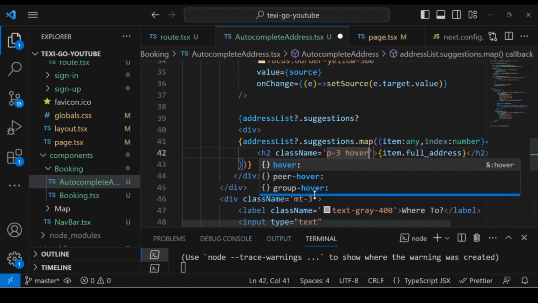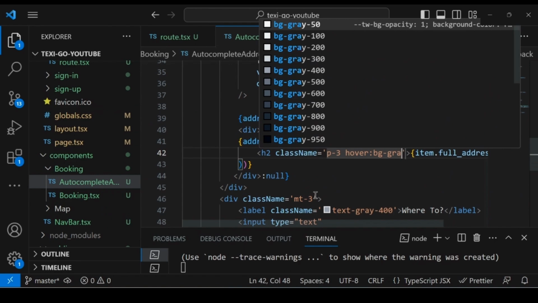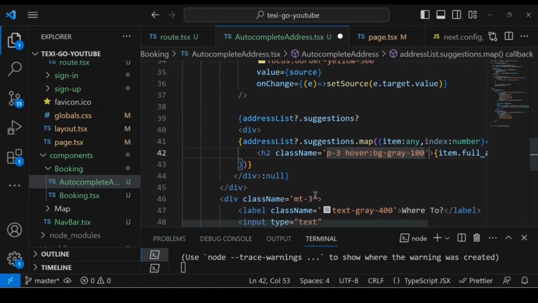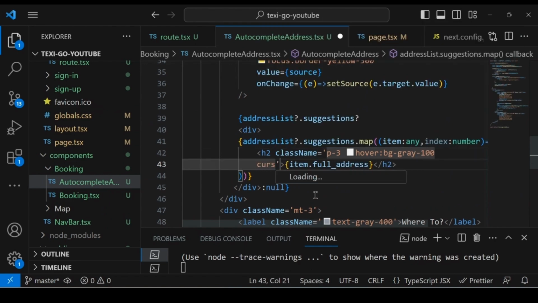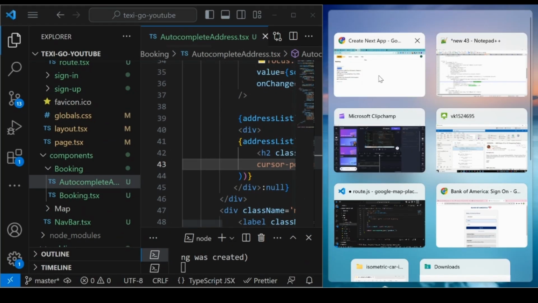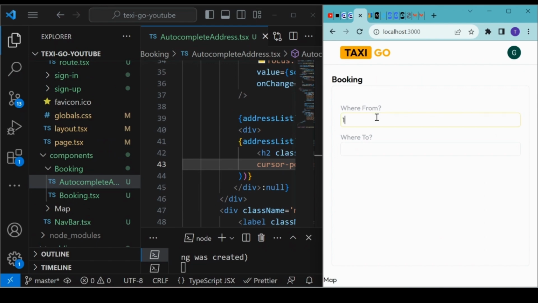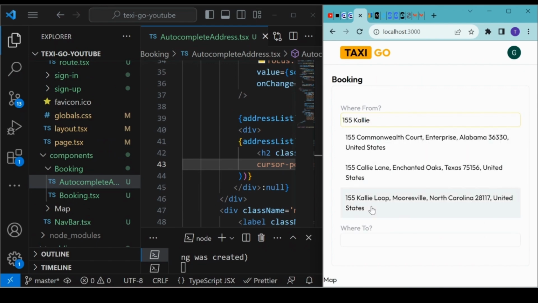Then on hover, I want to change background to gray 100, and we'll make the cursor pointer like this and save it. Let me bring it side by side, and if I type Kali loop something like this, see, it's coming perfectly.